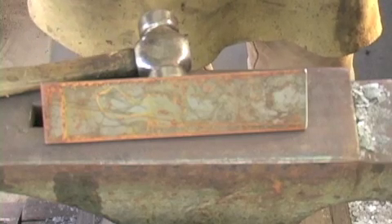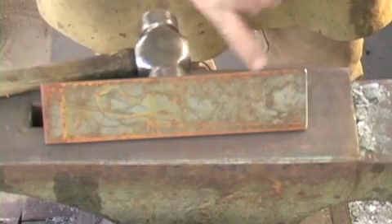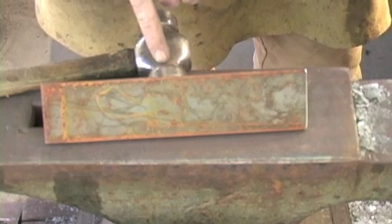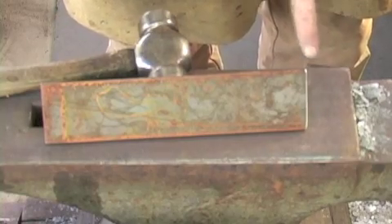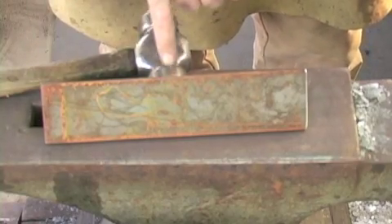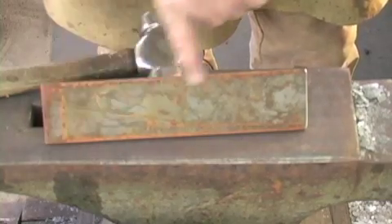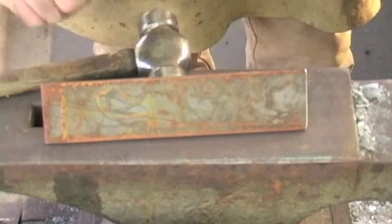We know by watching how metal behaves when we bend it that some of these corners will move if we bend this the hard way — this is shown best in the welding on the collar on the Rose 1 video on the YouTube site. So what I'm going to do first is knock in the top corners of the inside measurement to the top of the cone, about a quarter of an inch or so, and then taper that back down to the outside corner and leave the outside corner untouched. That would be my first move.